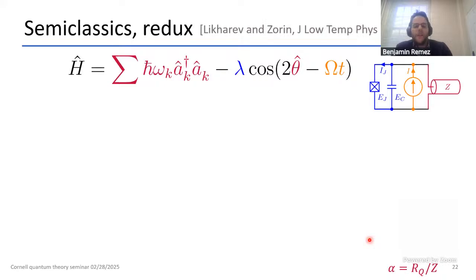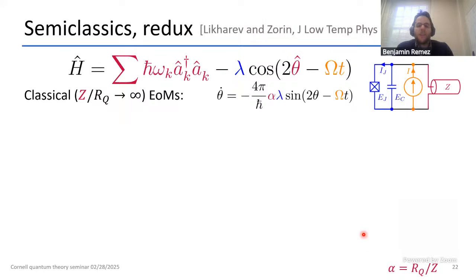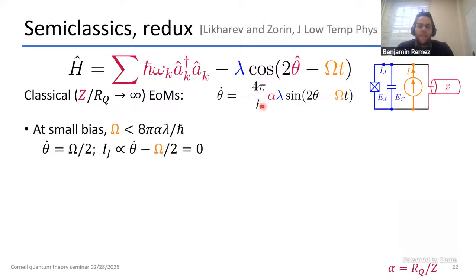So we can now wonder, what are the characteristics of this device? So again, I'd like to appeal to classical physics. And again, if we forget about quantization, just the equations of motion of this Hamiltonian would be that the voltage across the resistor needs to be the voltage across the junction, right? Simple. And it's expressed in terms of this equation. And we see that it has just two regimes. If the current, which is proportional to this frequency, is small enough, smaller than this coefficient, I can just peg theta to be omega t over 2.